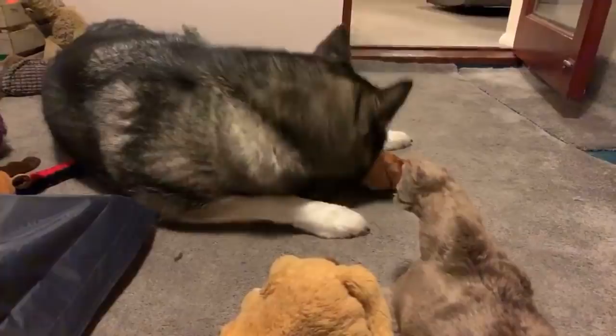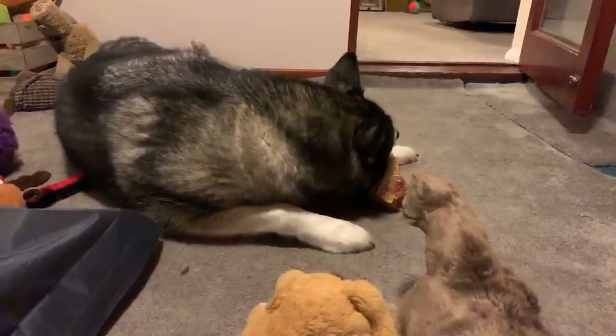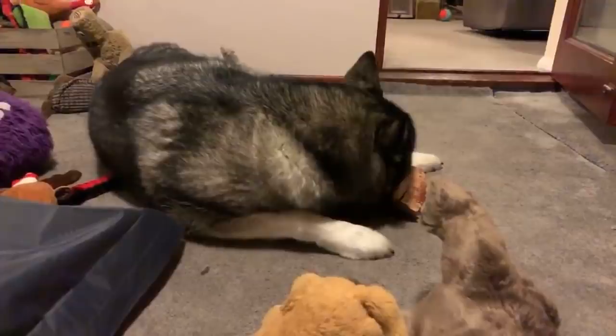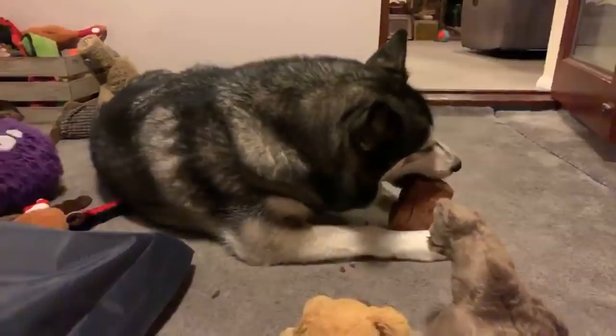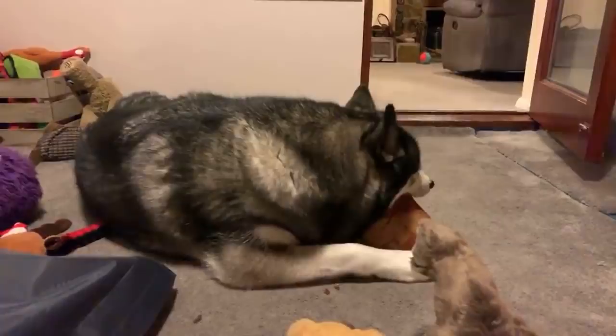I've had to clean his bum more than a few times because of all his fur. Luckily I've only had to wipe his bum once. I have had to help pull a poo out two or three times — if he's eaten grass it comes out a bit stringy and it'll be hanging. So I have to put a poo bag on my hand and pull it out, otherwise he'll try to run away from it or try to sit but he can't — it's so funny but so gross.